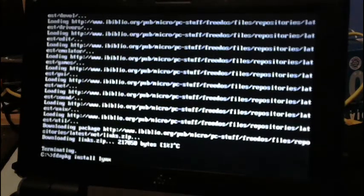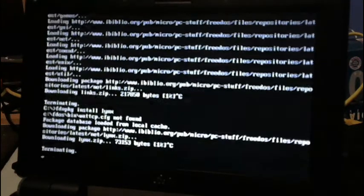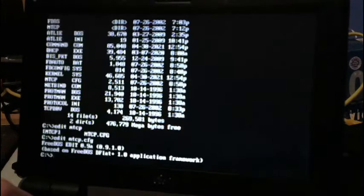Look at that blazing fast speed. At least 20 kilobytes a second. Uh-oh. Yep, so we'll come back to this in an hour and hopefully... No, absolutely not. Can we install links though? Is that smaller? See, DOS is just slow unless you use like FTP. HTTP seems to have some really big overhead. So if we edit mtcp config. Yep, that's fine. So let's just shut down.